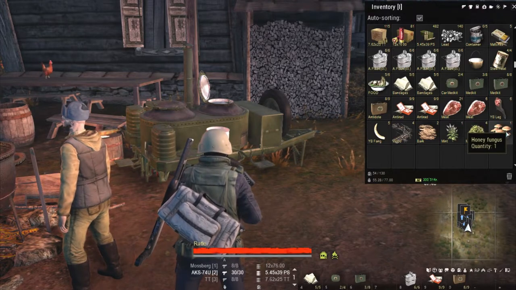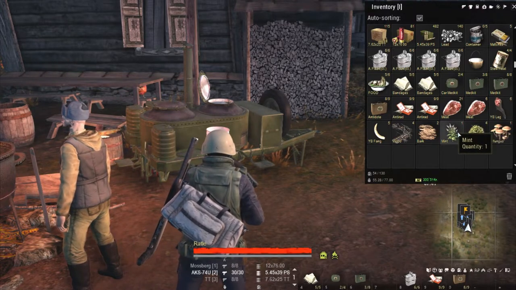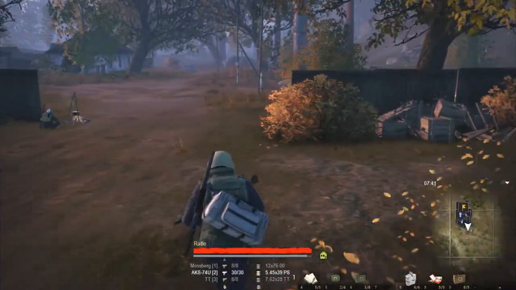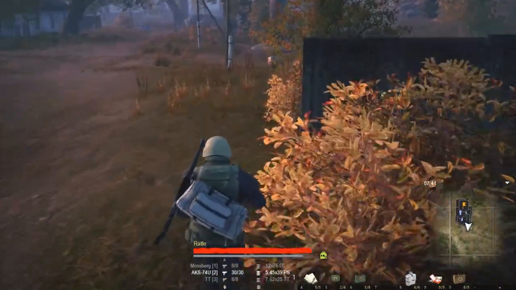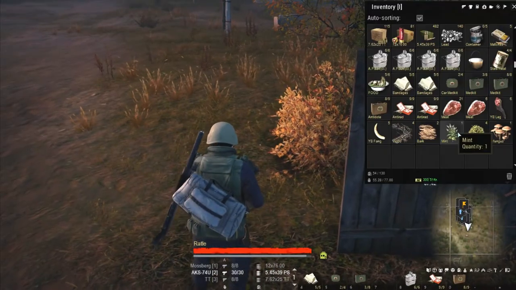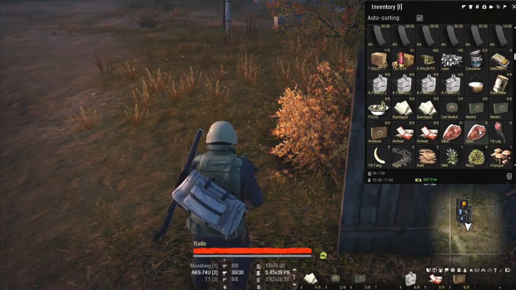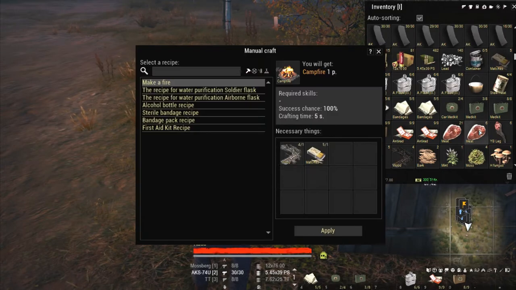Another important detail is that you will not find mushrooms, and that it is the honey fungus from the mushroom category. And here are the necessary ingredients, but what that doesn't say is that it needs to be in the order presented to you. Let's prepare the campfire and then light this up.